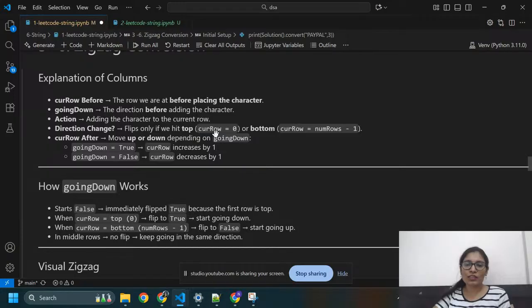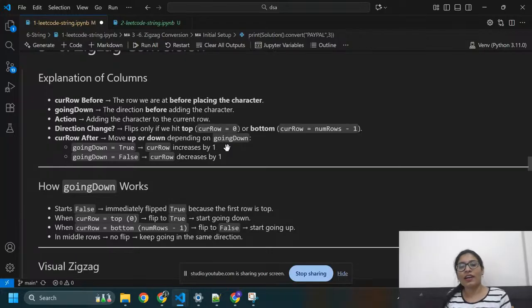Current row after means moving up or down depending on going down. So if going down equals true, the current row increases by 1.